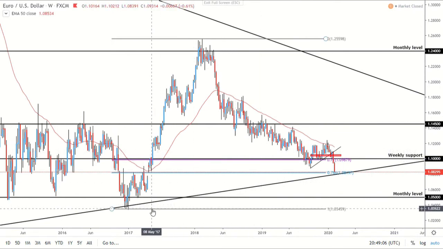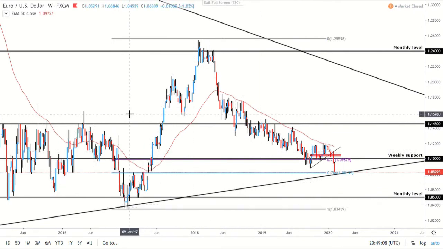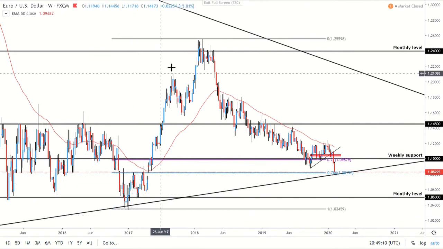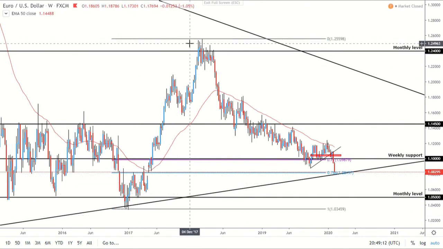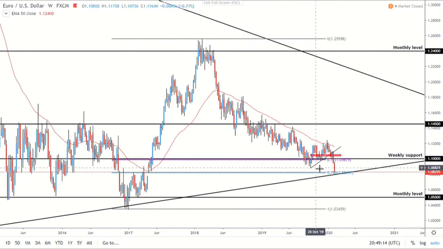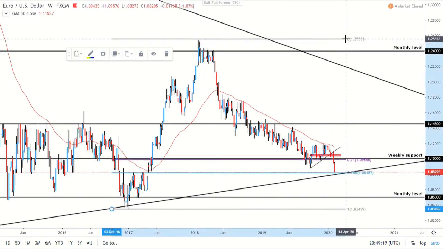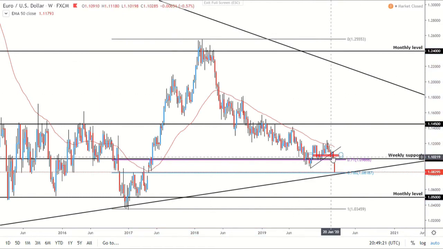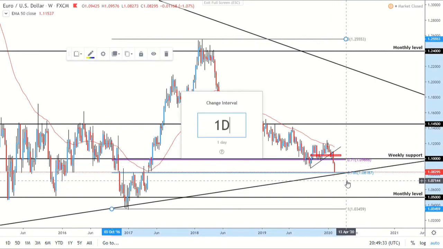A bit of an unorthodox approach with the Fibonacci here is to have the low here and the high, and obviously this is overall an uptrend. We can do this and look at the retracement, and the 78.6 is actually right by price now. It's quite interesting to see that 78.6 is on this ascending trend line, and that price could reverse from this level, and it's further support to the idea of that. Now let's look on the daily.